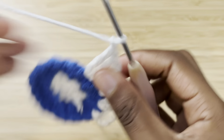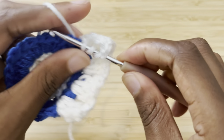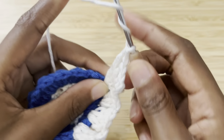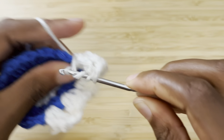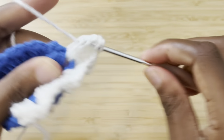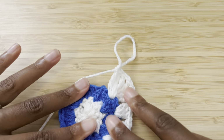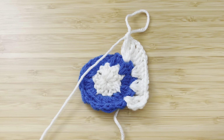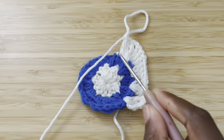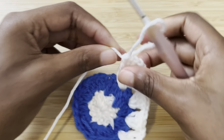Then you're going to chain 1 and into the same chain 1 space, you're going to insert 3 more treble crochet. And that will complete your corner. So you can see the square starting to form. There's a circle here, and then the square is starting to be made on the outside.